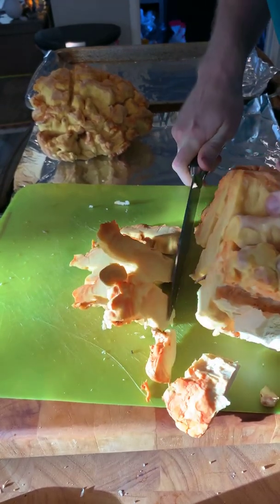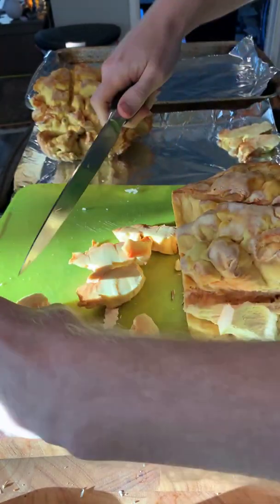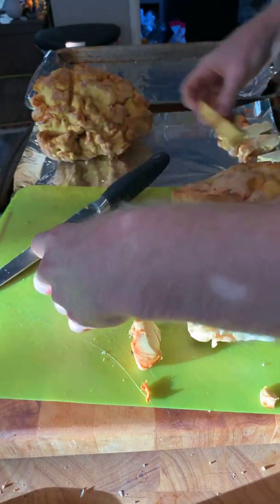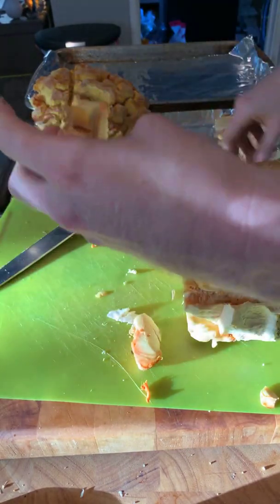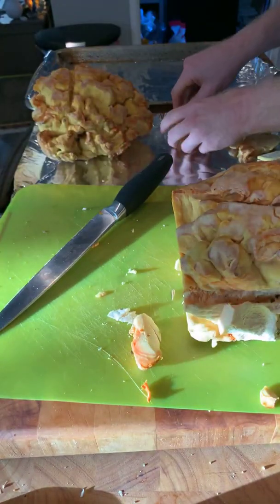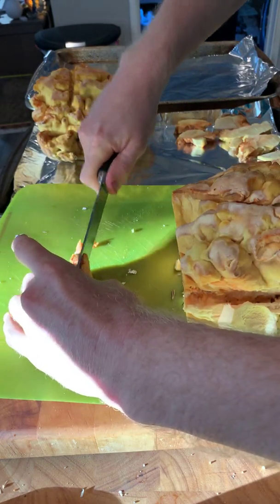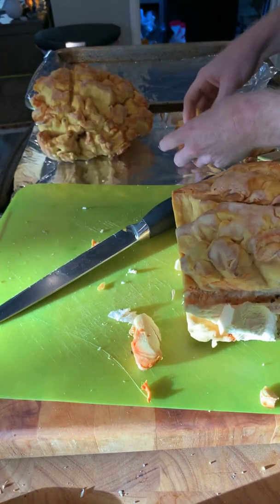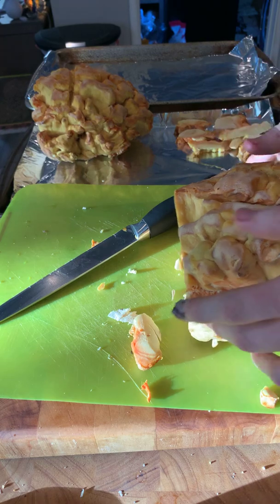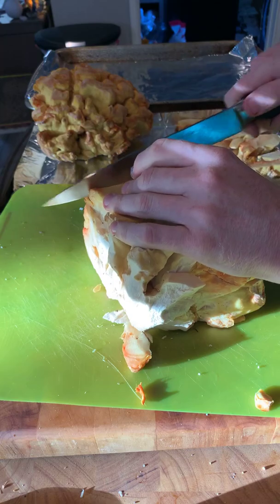Oops, I think I'm cutting this the wrong direction. Doesn't really matter. Sort of matters. Let's see what we can do here. Feels a little bit like a tri-tip, you know? There's definitely a right way to cut tri-tip, but depending on where you are in the tri-tip, it's not always clear which direction you should cut.